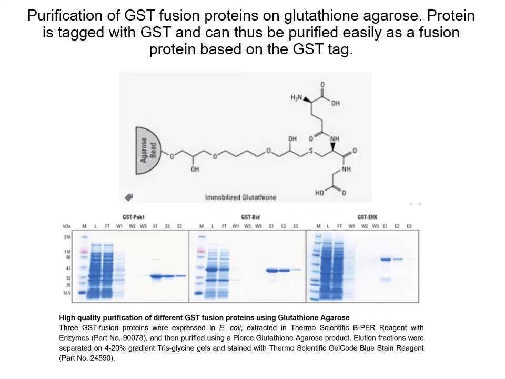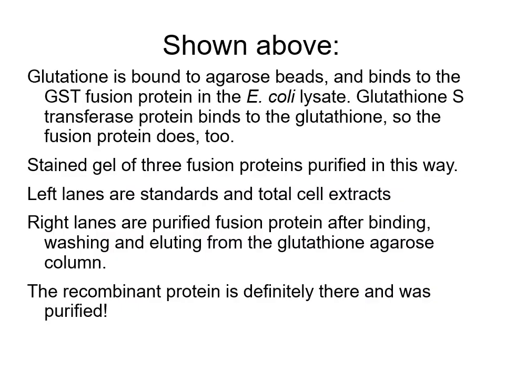So you can see there's a tremendous purification here. In the original cells, we could barely make out whether GST was there or not. But here you end up with a gel lane, which is almost totally purified, probably 90% purified, of that protein of interest. And then you have 2 more examples of the same idea, but different proteins. It's a very powerful technique. So the stain gel, it's not a Western, that's an actual stain gel. And it does illustrate how effective of a purification this is.